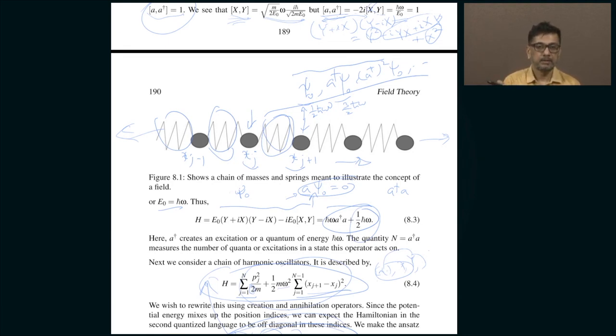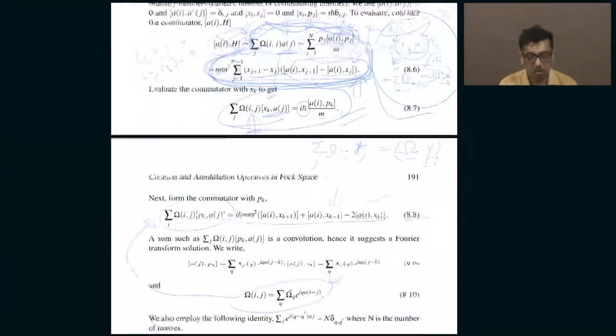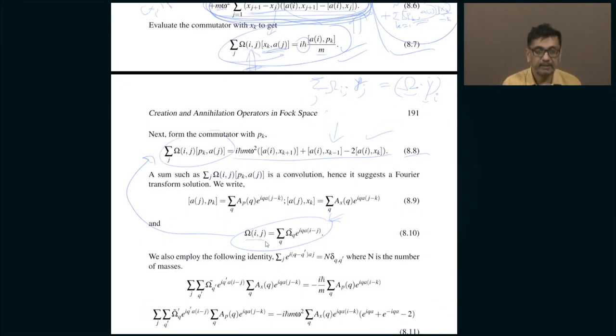But if I have two points, the only thing that determines a physical quantity which depends on two points is the distance between those points. It does not depend on exactly where any one point is, because there is no sense of any origin. There is no reference point that you can associate any particular point to. So, if you have two points, the only reference is the other point. Therefore, the distance between them is the only reference that you have. Okay. So, if that is the case, then omega ij, which is a physical quantity, is now a function only of the difference between i and j. Okay. So, then things simplify enormously.